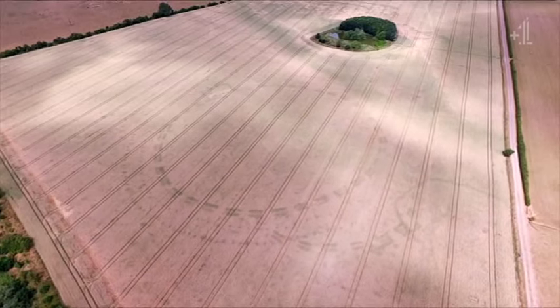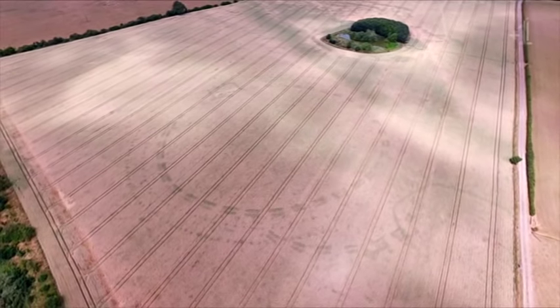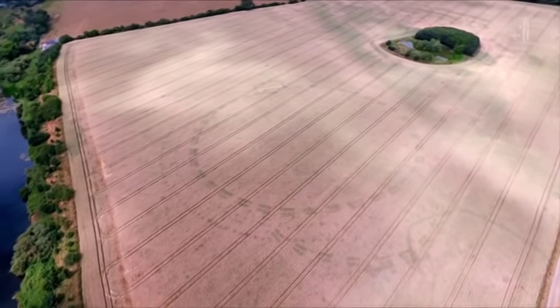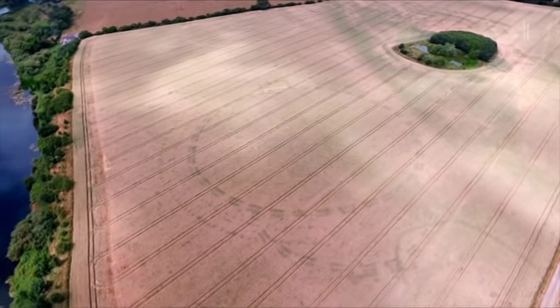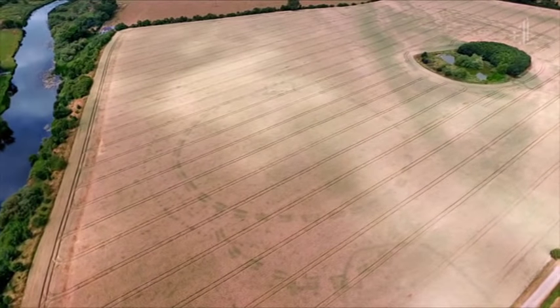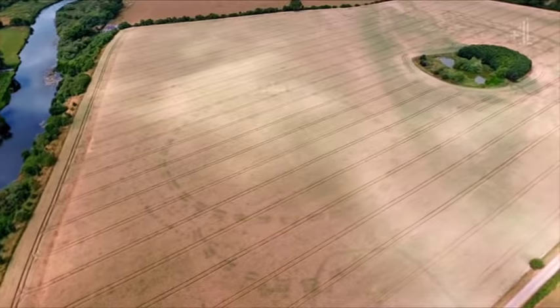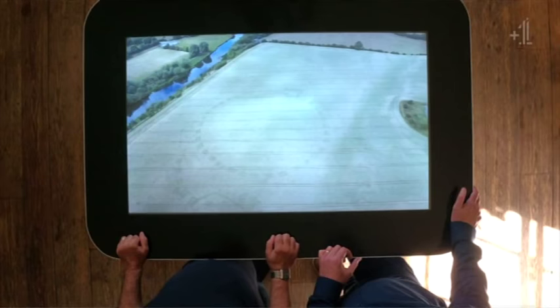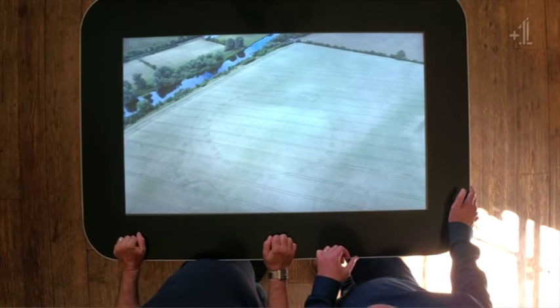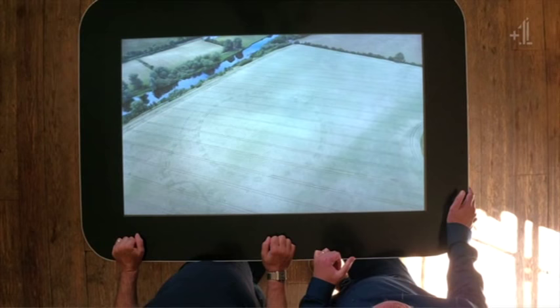This is the first video I shot of it. For the first couple of moments when I saw the image, I thought that maybe this had been trails left by a tractor or something. But as I flew closer, I could see that it was, in fact, a standing crop. And then within moments, I got a glimpse of these outer rings, concentric rings of post holes. In the first moments after making the discovery, I was so excited — I was shaking with excitement, wondering why hasn't this ever been seen before.